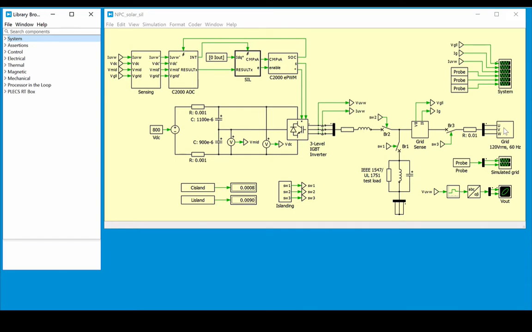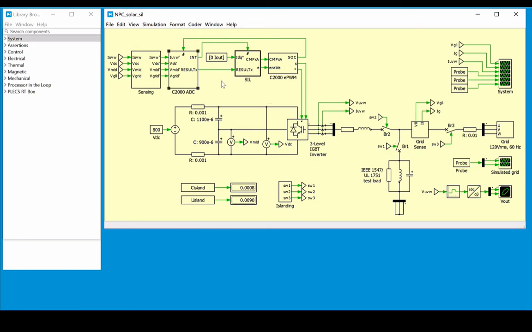Finally, the model includes a test load defined in the IEEE 1547 standard, which is regarding interconnecting of distributed generation resources into the power grid. The load is used to demonstrate that the inverter system is capable of detecting an islanding scenario under worst-case conditions. Islanding is a dangerous situation where the power generation continues despite the lack of connection to the grid. The model includes disconnects by means of ideal circuit breakers to redirect the grid power flow from the inverter to the test load. The model also contains a set of control algorithms leveraging a few advanced PLECS features.